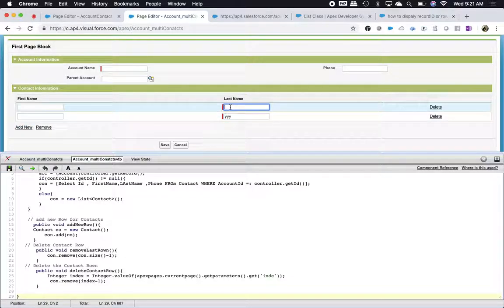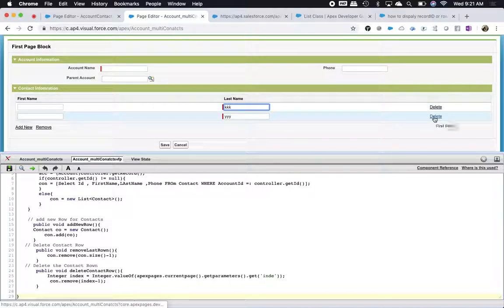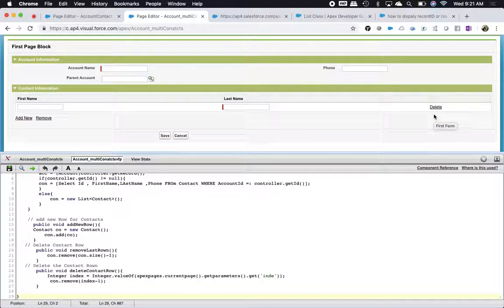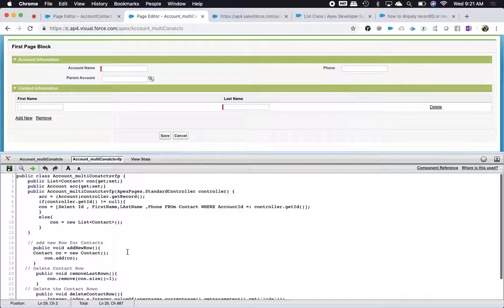But I am losing data. Delete, index minus 1 to remove the element I am doing.